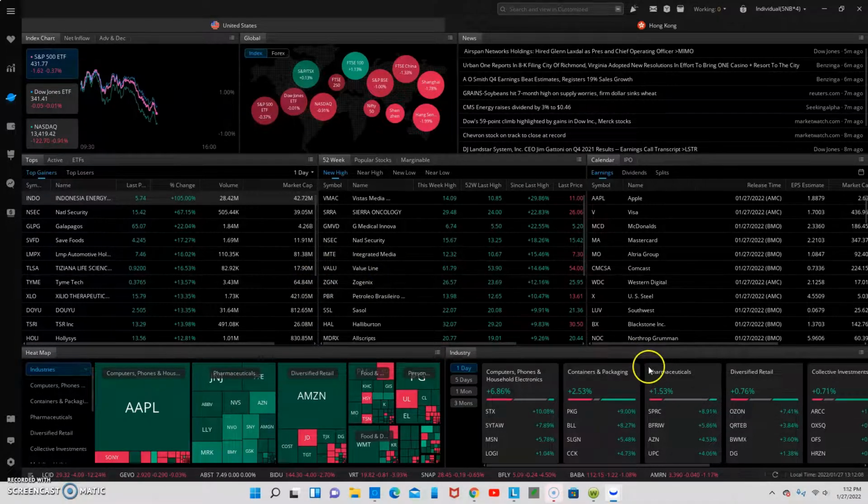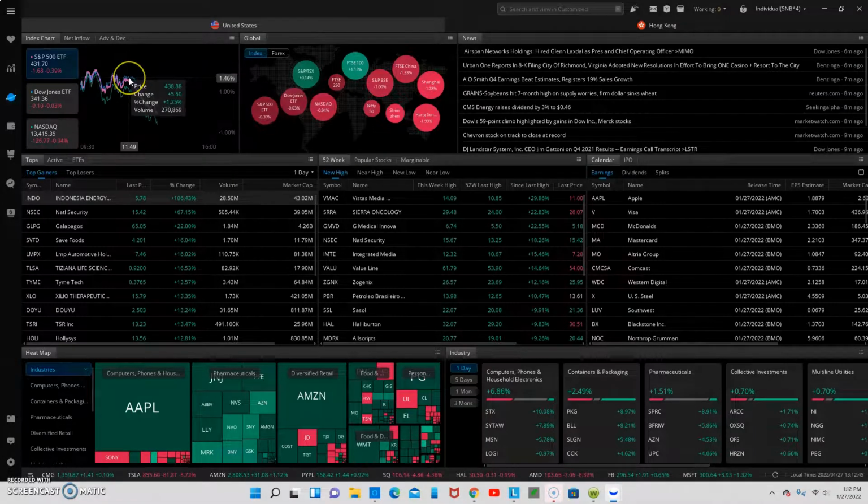Okay, so let's get into the market today. Today is January 27th, 2022. You could see the market was having a green day today, but we are having a sell-off during the middle of the day here. The S&P 500 is down 0.35% right now. The Dow is pretty much flat at this point of the day. It's down 0.01%. The NASDAQ is down almost a full percent right now at 0.93%.